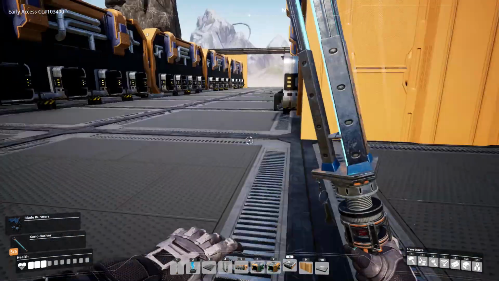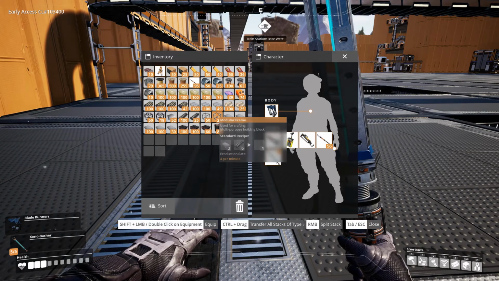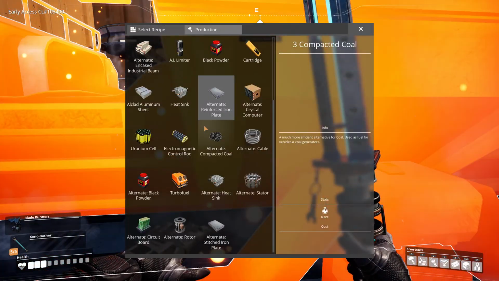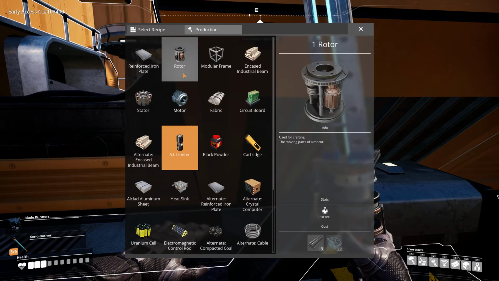What else do I need? Again. So, no. I already got that going. Motors, AI limbs, and stators. I know the AI limiters make... what is it? Production. Constructor. No, it's gonna be assemblers, obviously. So the AI limbs are 5 a minute, so I need 2 floors because I've got one and that's being used for some things, but I might need it for some more. I'm not sure. Do I have an alternate recipe for AI limiters? I don't think there is.